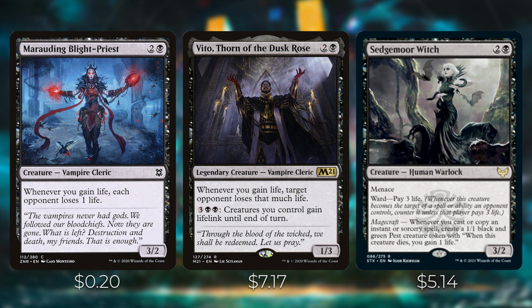Sedgemoor Witch is one of my favorite cards out of Strixhaven. It is a creature with Menace and Ward, pay 3 life. Ward basically says you can't target that creature unless you pay that certain cost, so for this one you could target it if you pay 3 life. This one has Magecraft. Whenever you cast or copy an instant or sorcery spell, you get to create a pest token, which is fantastic in this deck.